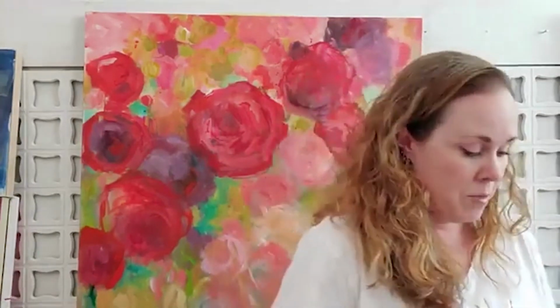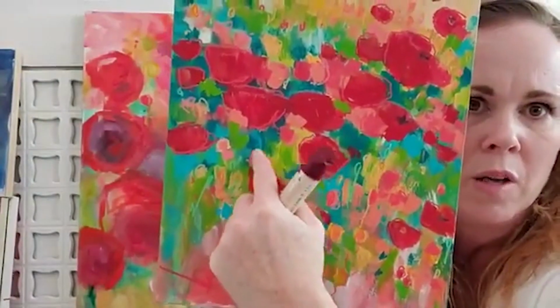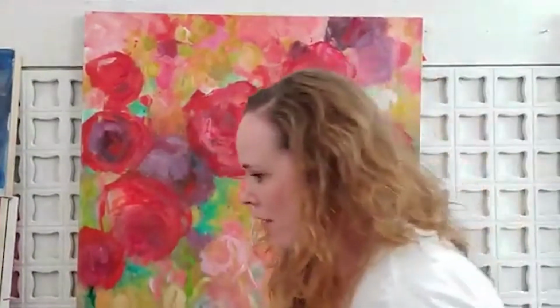But those marks, you can use acrylic paint pens and you can get good marks. I have a piece right here, some marks in it. All those lines are from acrylic paint pens. What do you think? Are you hooked on the idea of it yet?